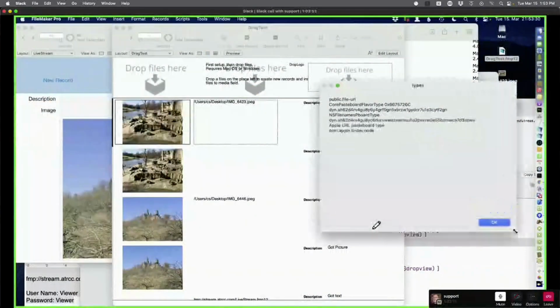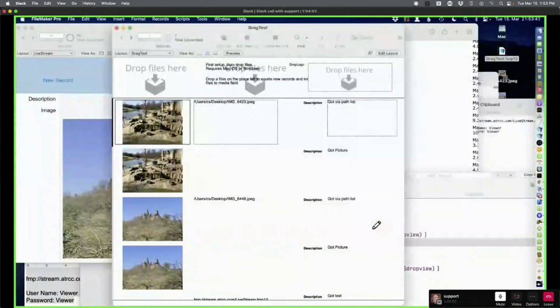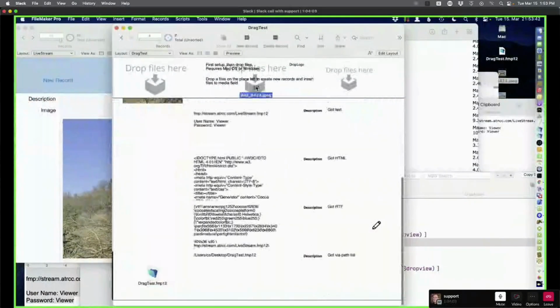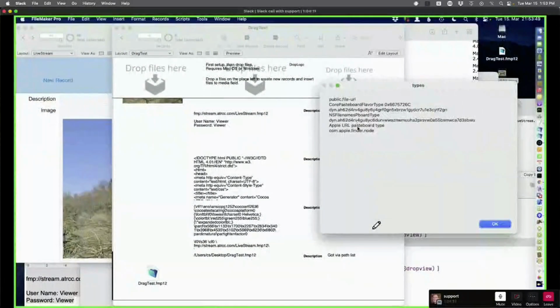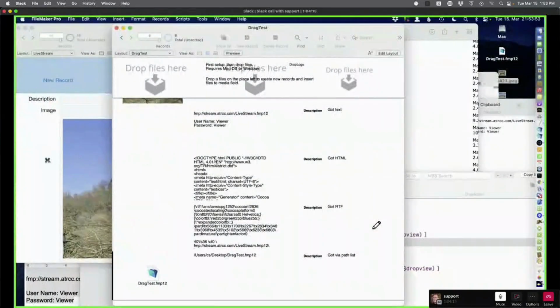So we see all the stuff in the top, like there's a file URL and a file name path and something from the Finder. And when I drop in the picture, it shows me also file, yeah. Very impressive.